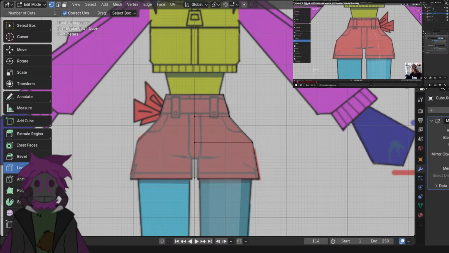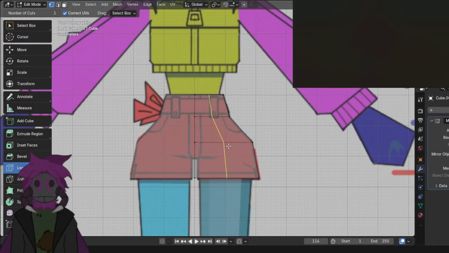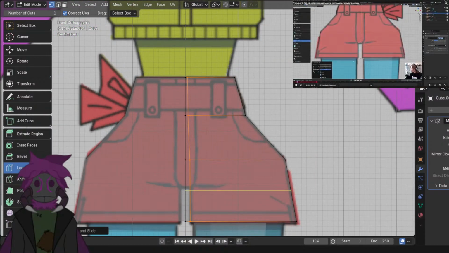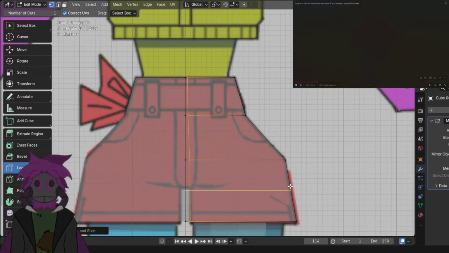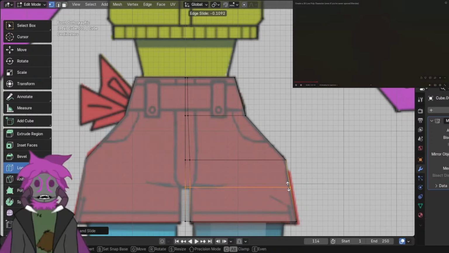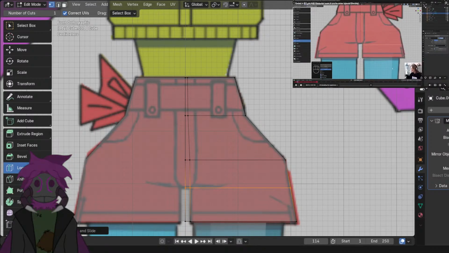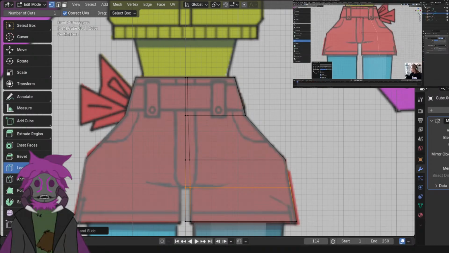So as soon as I see this line right here towards the center, I'm gonna hold left click and drag that over to right here, then release. Then I want another loop cut right here, so I can make this shape only affect this area, because if I didn't add a loop cut here, it would delete all of this, which we don't want. So to place another loop cut here, I'm gonna wait for this line to appear, then hold left click with the loop cut tool and drag up like so.